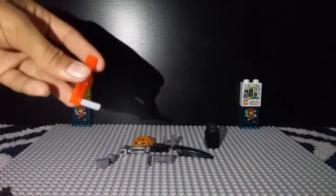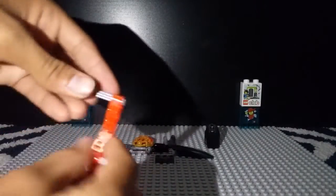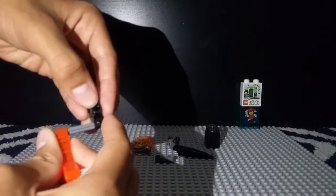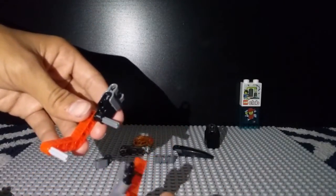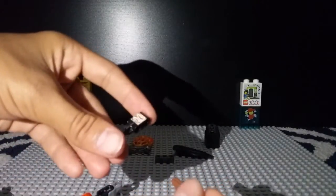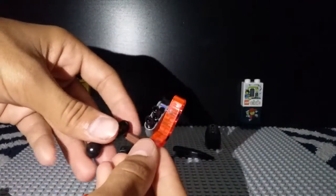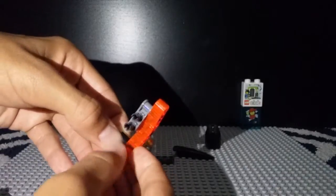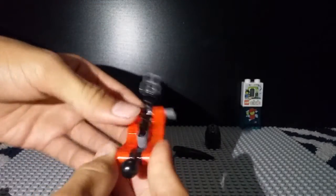Next part we're going to do is take this four-long axle in dark bluish gray with the stopper and put it all the way through. We're going to want to get this Mata hand socket piece, and get the friction joint, just like so. Next, we're going to place this three-long brownish axle with stopper in there — it's going to spin a little freely, but that's okay. We'll put the Hordika neck right on there. It's going to be wobbly, but that is why we have this next piece. We are going to place this in, like so — just put these two together like that.